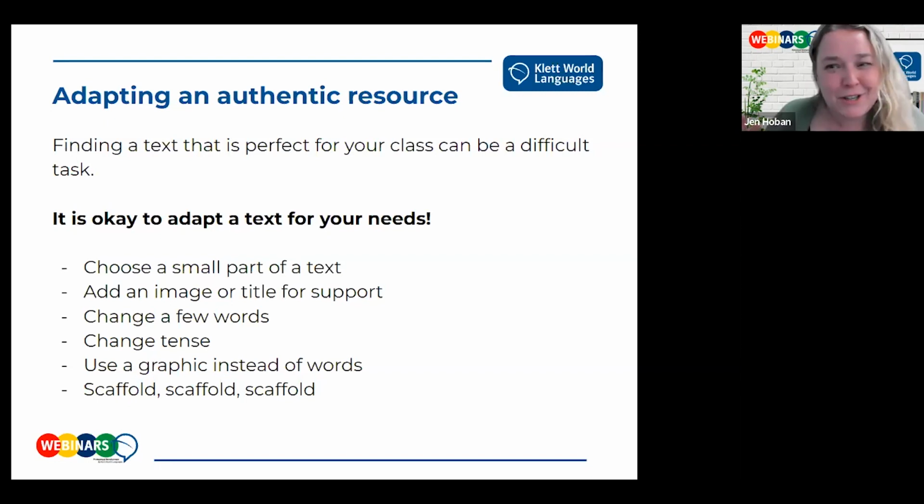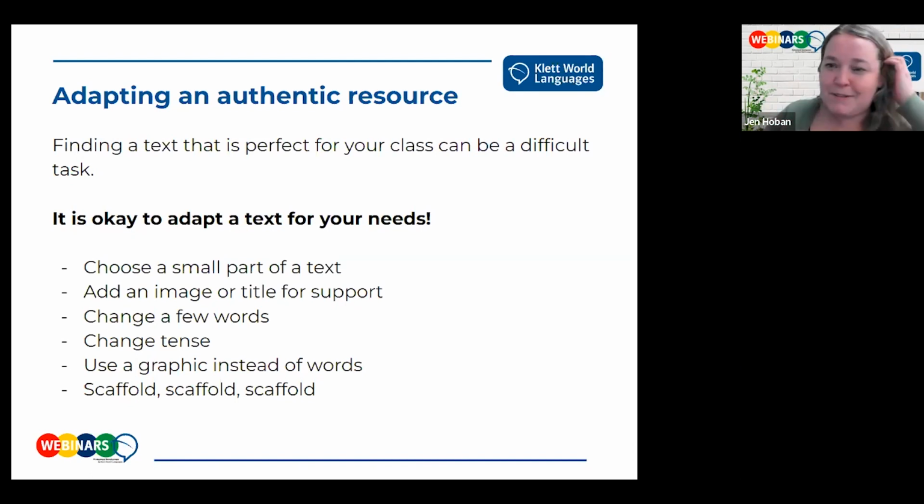And what we're going to show you is it's not changing it dramatically. It's just clever tricks to making something that's almost there workable for your students. And that's what it's all about. It's our students, right? We teach for our students and we want them to feel good, have success, grow their linguistic skills, grow their cultural competency. So if there's something that's almost there but not quite there, let's just change it.